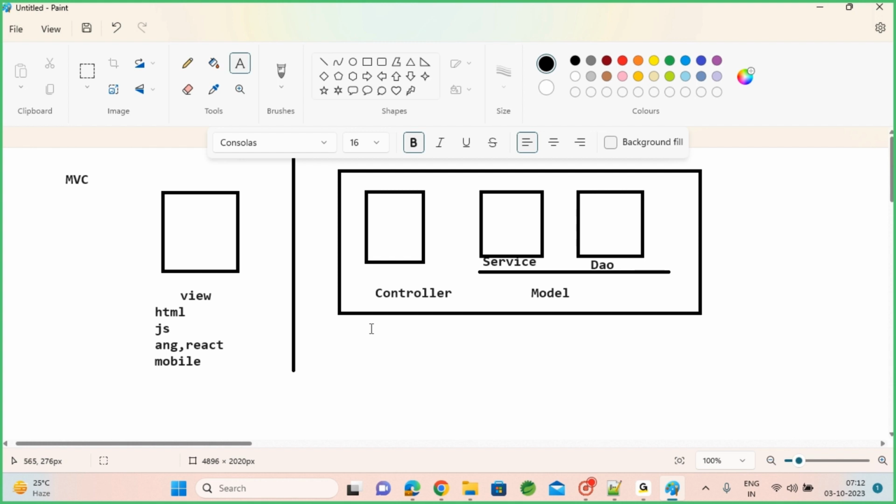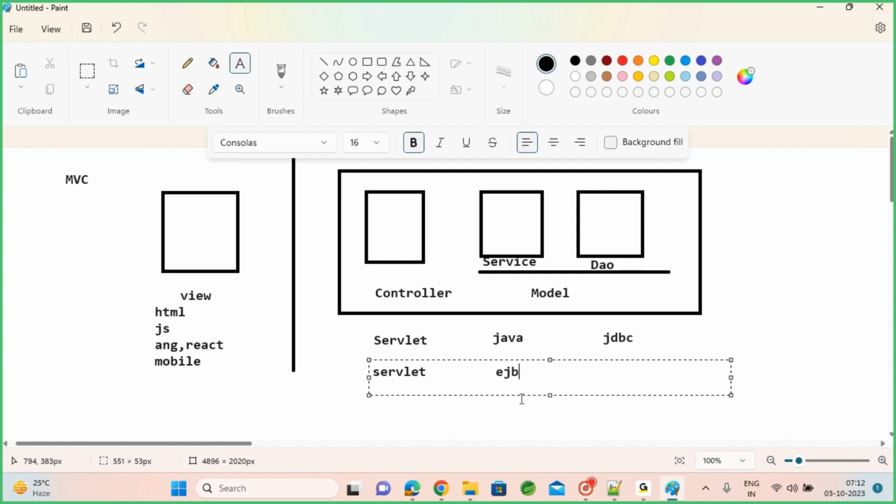Here for controller, earlier we used to use servlets, and for service and DAO, we can use simple Java, and for DAO you can use JDBC combination, or else we may go with the servlets with the advanced concepts like EJB session beans and EJB entity beans combination here.